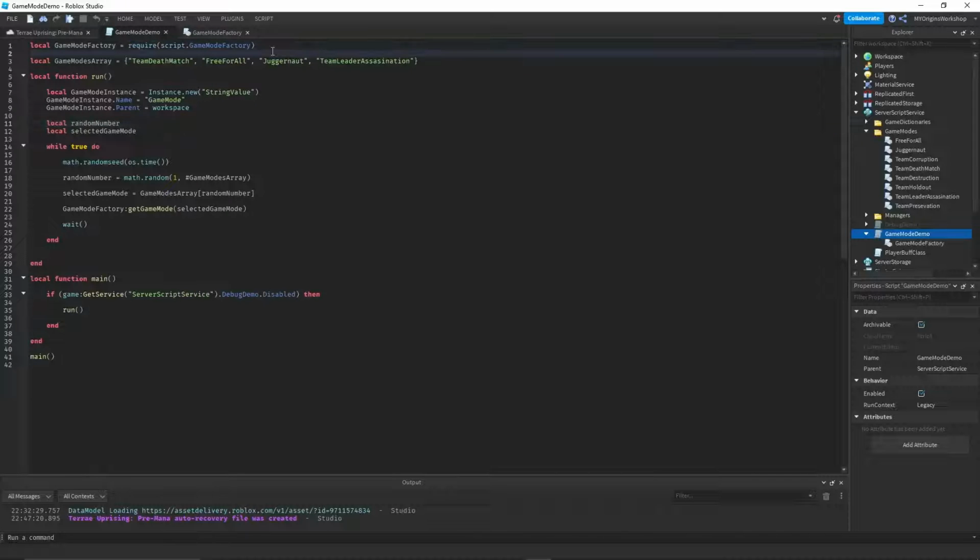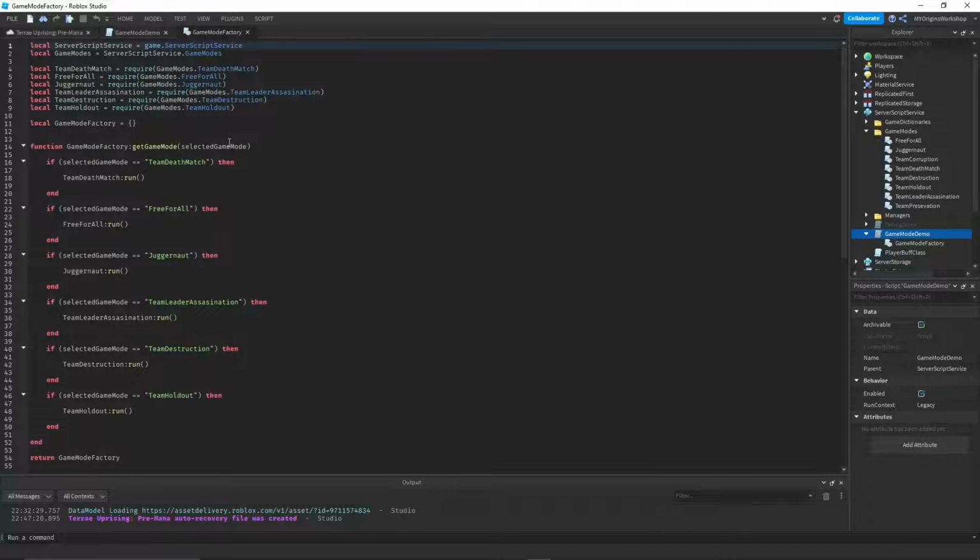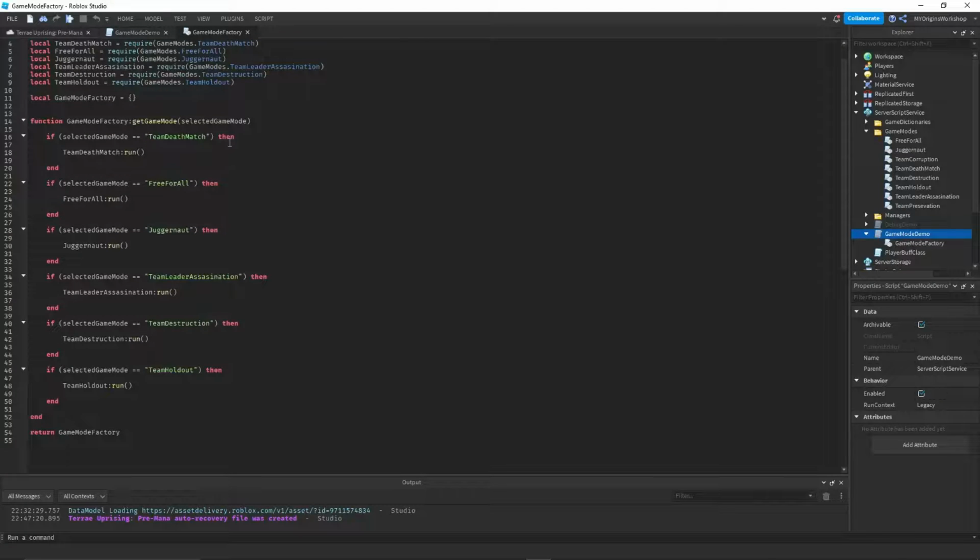So the main code will use the supplement code, and something like that. Then the main code can use this game mode factory code. I hope you understand that much because it's a bit tough for me to explain it, but I do hope the point gets across.